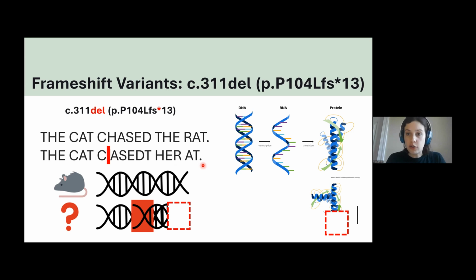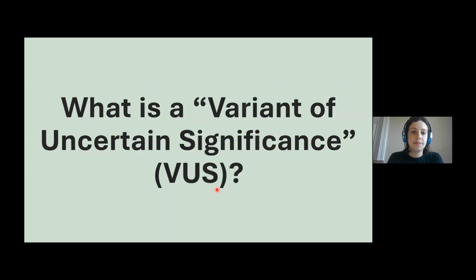And another consequence of the frameshift variant, similar to a nonsense variant, is that the period is coming a little bit earlier on in the sentence. So you both have a structural change where the protein is a little bit of a different shape. And then also it might be a little bit shorter than you expect because that period is coming just a little bit too early. There are 8 patients in the registry as of this recording that have a frameshift variant, some of which are the C.311del, but it's not the only frameshift variant that you might see causing Oker-Chung.